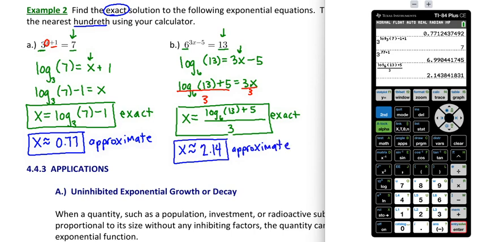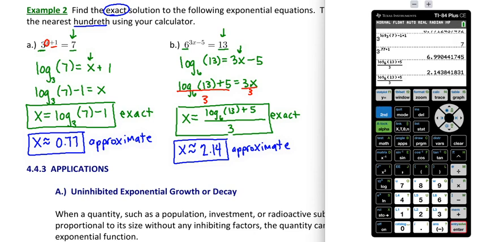Now, let me remind you of a technique that you can use to check your solutions. So right now, I'm going to type second enter. That's going to recall the logarithm that I just typed in, just saves me a little bit of work. Remember, on the left side of your calculator here, you have an STO store button. So I'm going to store that exact solution under alpha A. Now, remember, it's going to give me the decimal approximation, but it's going to store the exact value under A. So now, to check with my exact solution, I just have to type in A for x.